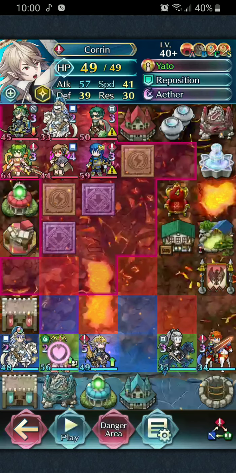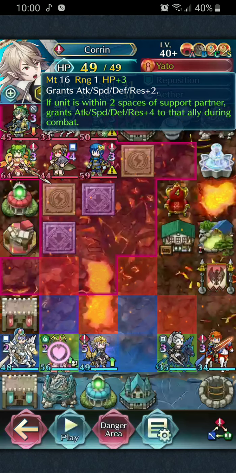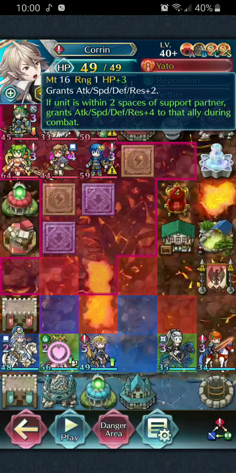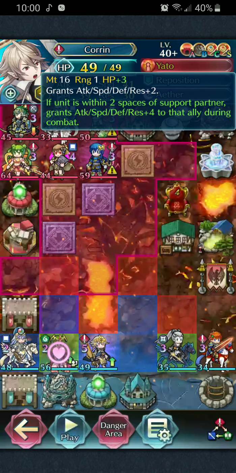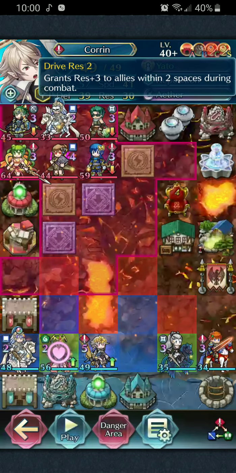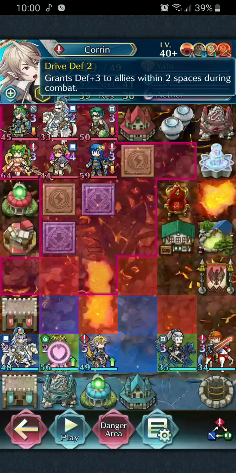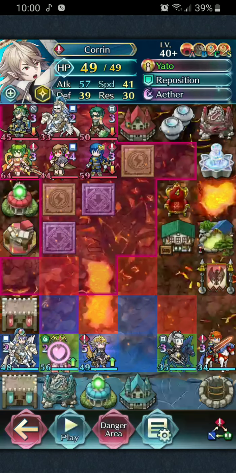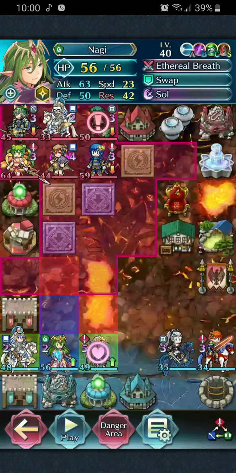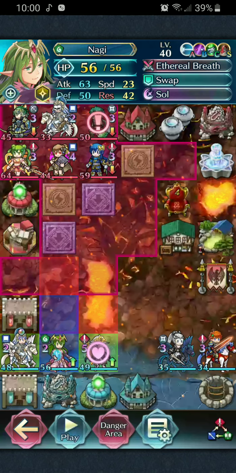And on top of that, she's friends with Corrin here. Corrin is also well known for being one of the best support units, completely free to play. He gives 4 stats to the ally that he is attached to. And then he also has Drive Res and Drive Defense, another 3 to resist, 3 to defense. So giving her a whopping 14 to all stats, and then it's like 17 to defense, 17 to resist.